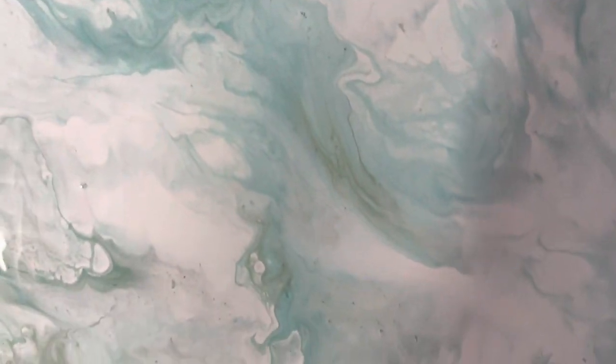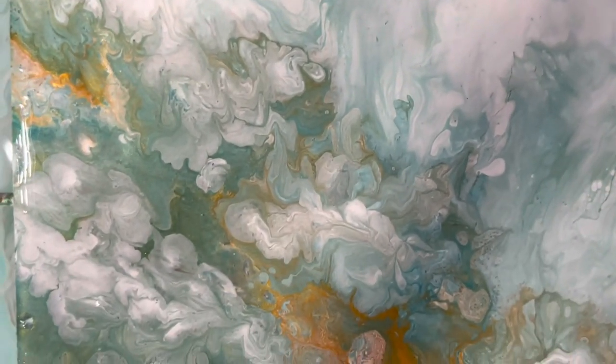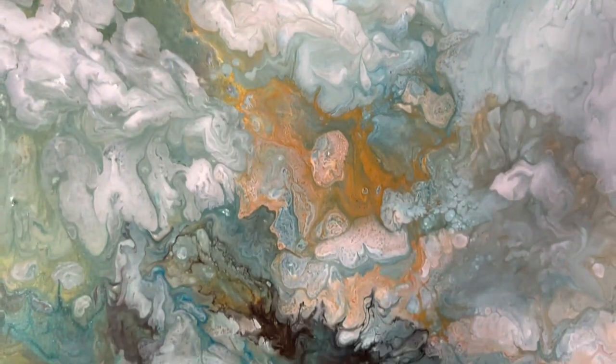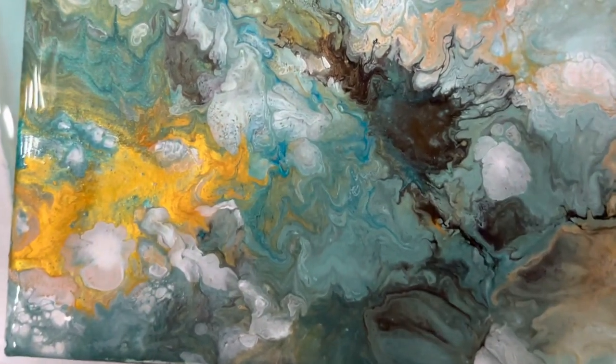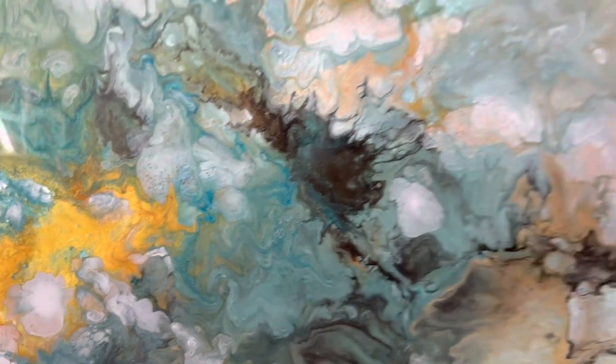But the pool is calling me. I have a new project going too. I was gonna buy a solar pool heater and I'm gonna make one. I found this big frame on the side of the road. So I'm gonna frame it in that. And that is like one of my favorite parts right there.